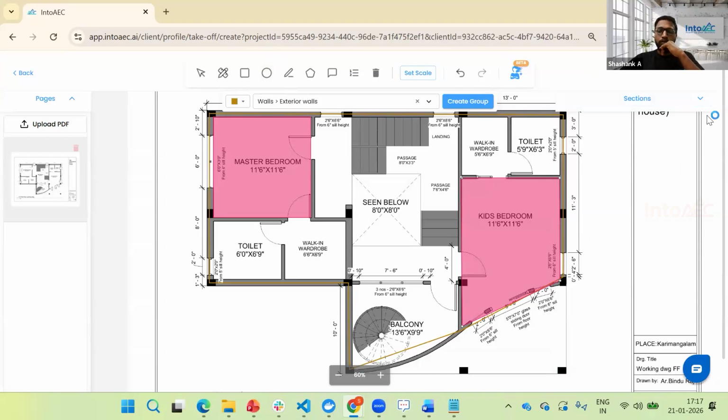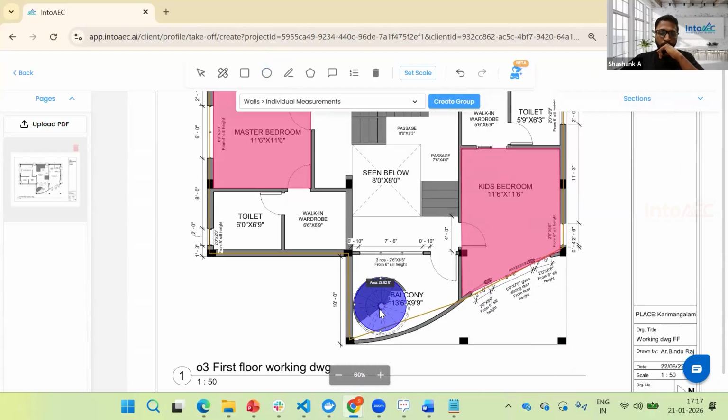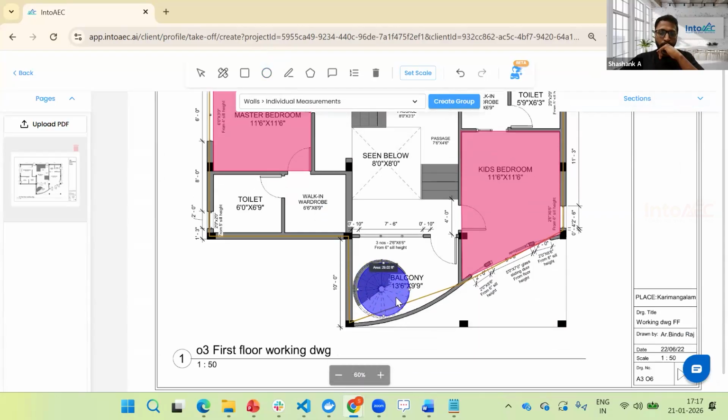and here we do have the possibility to draw circles also. So just to measure the balcony area in this diagram.